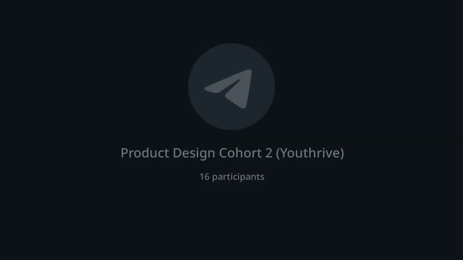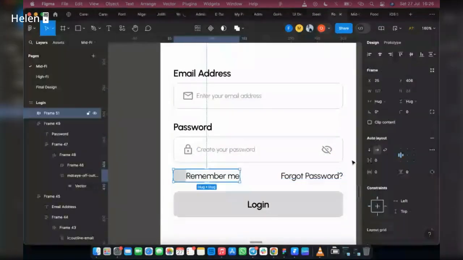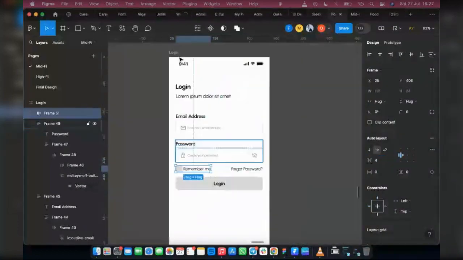So there's no space between here. Just give it a small space. Yeah. So login is actually good to go. The login screen is ready.